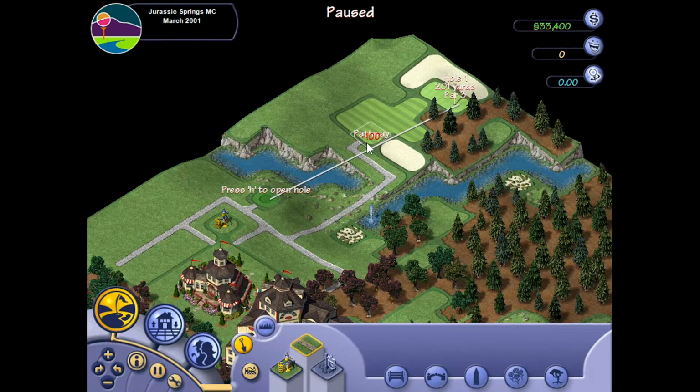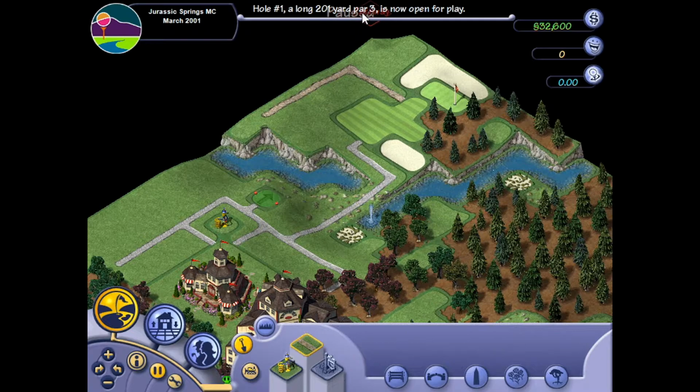Then I would like to have a pathway going out here, leading to the next T, which is gonna be here. And we press H to open hole. And there we go. A long 201-yard par 3 is now open for play. What we're going to do is rename our course.